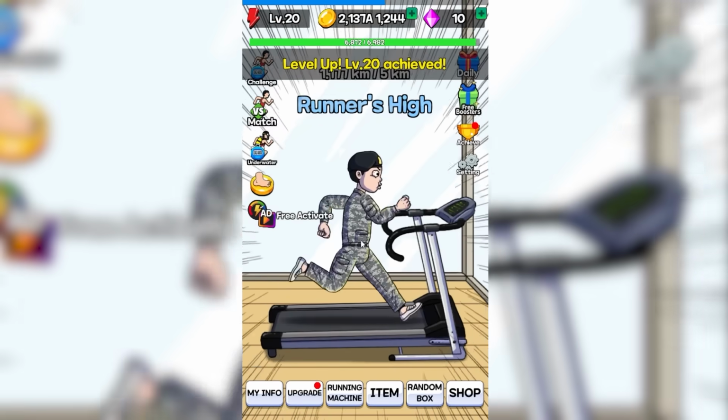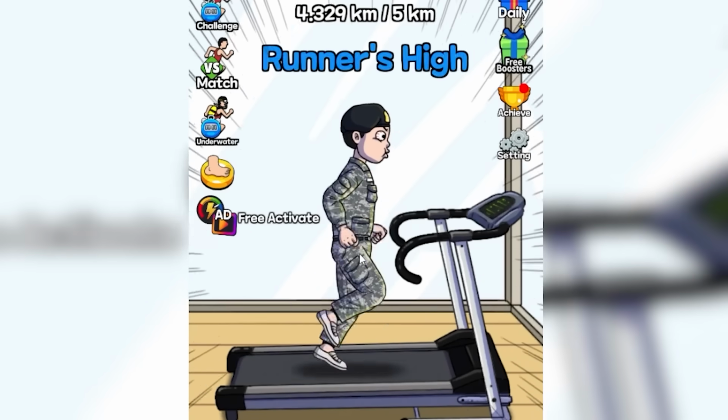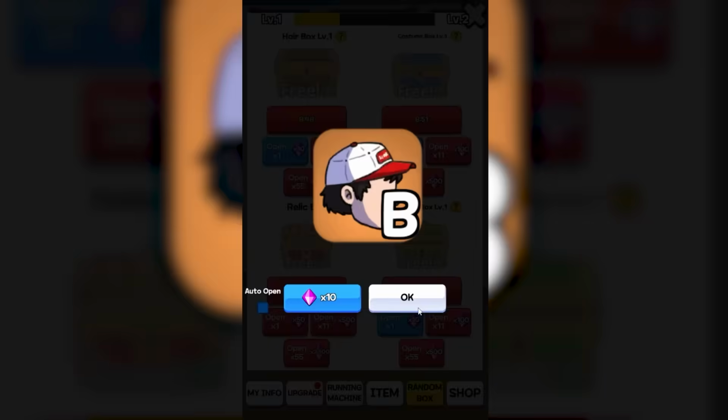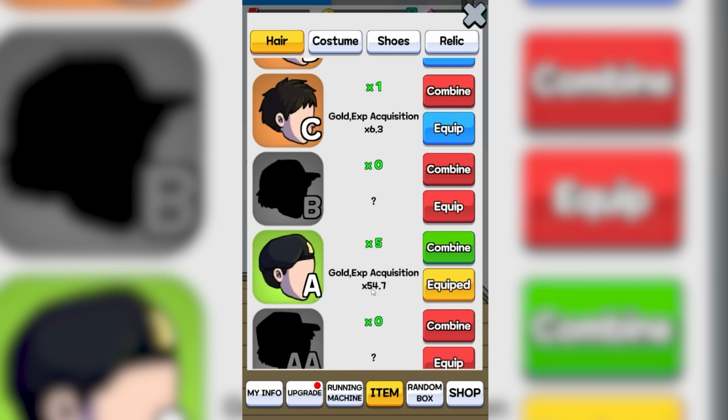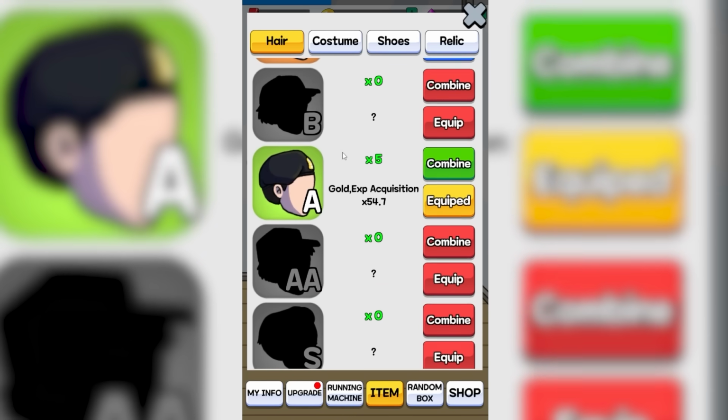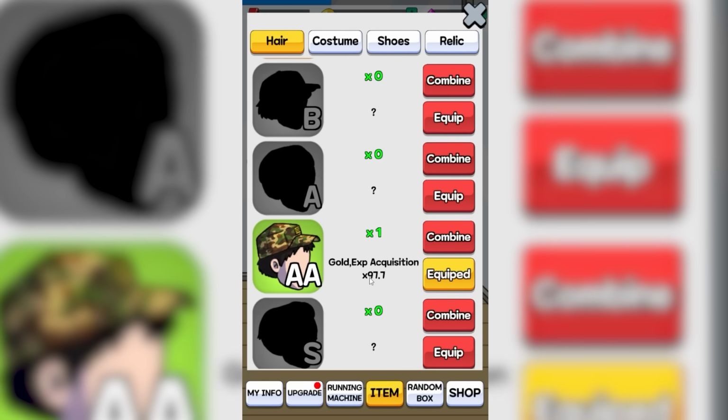I am also about to hit level 20, so I'm going to convince myself that that gives me higher odds of good things happening. I just randomly opened one of these and actually got the B tier haircut I need. Because we can combine those into another A tier, which put that up by a 4 times multiplier, but now if I combine these 5 together, we go from a 55 to a 97 times gold and experience acquisition.